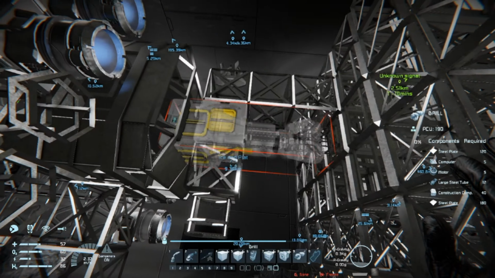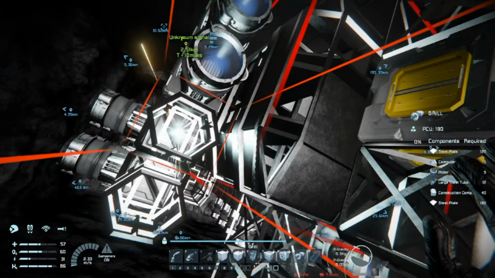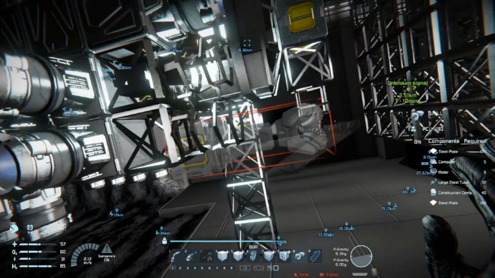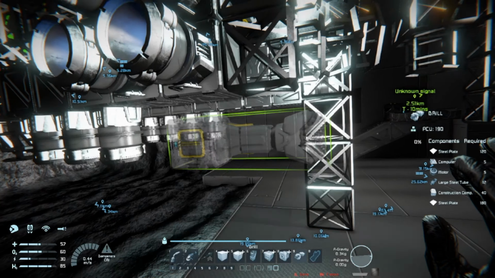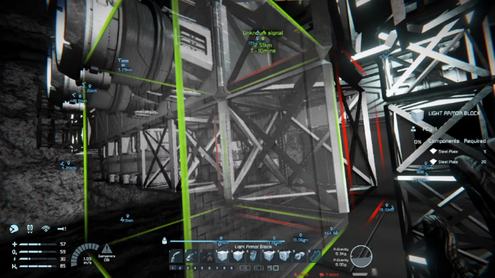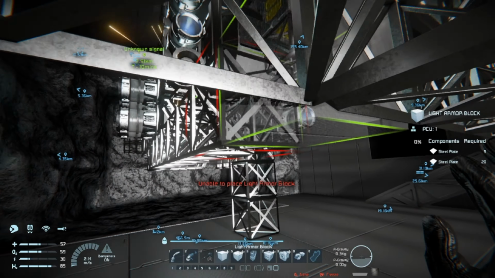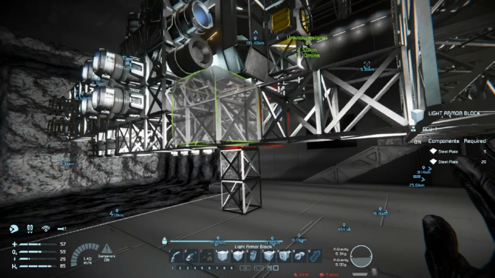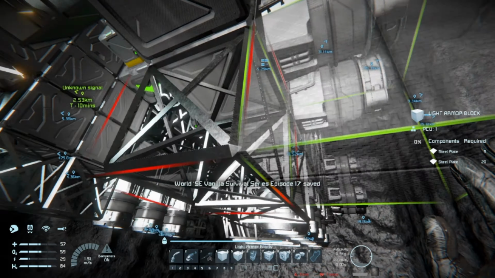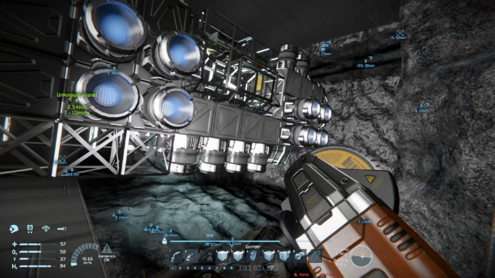We also need to make sure we reinforce this as much as possible, considering that there are thrusters coming through. And that may mean doing something along the lines of this. Now it kind of looks ugly, but we can do that. Make it look a bit pretty later.